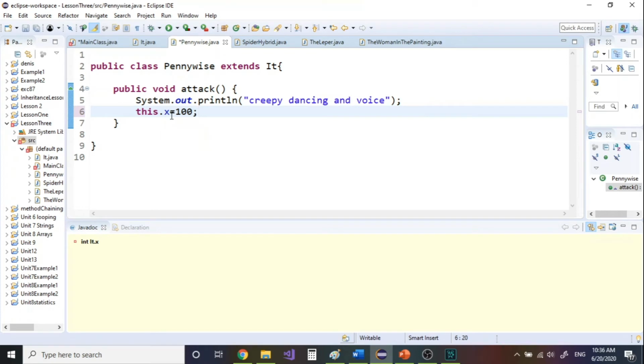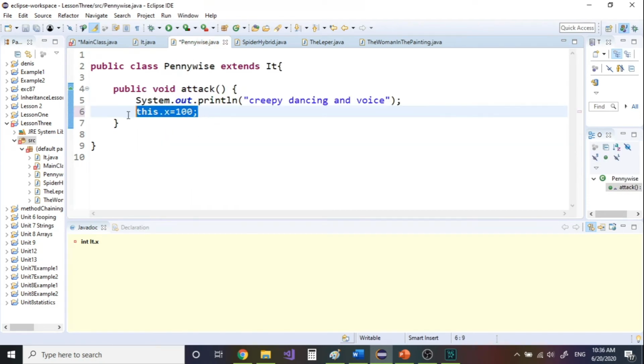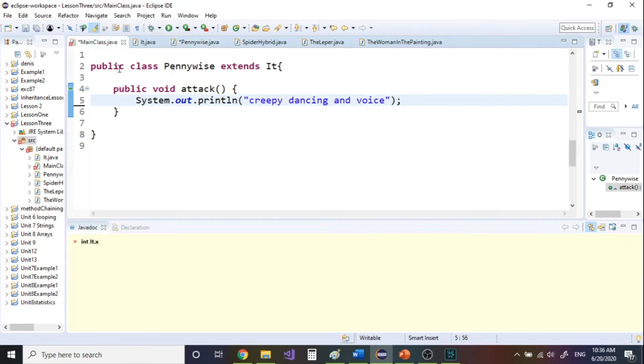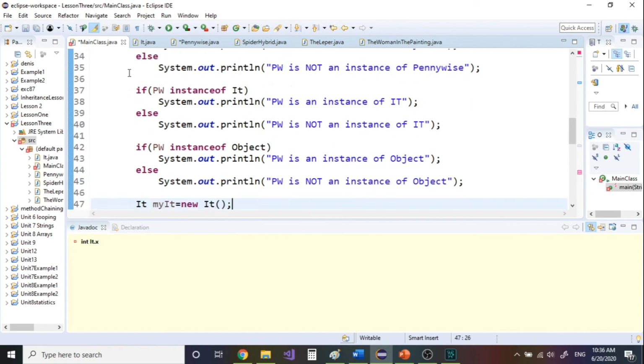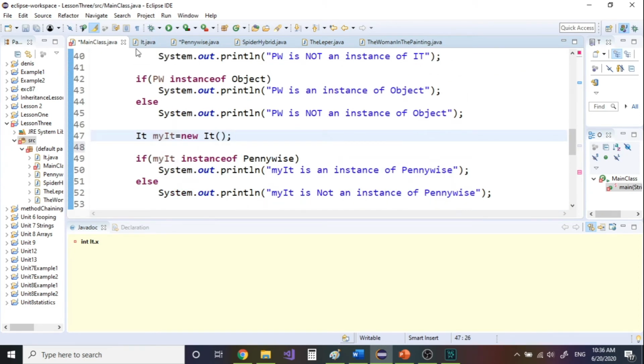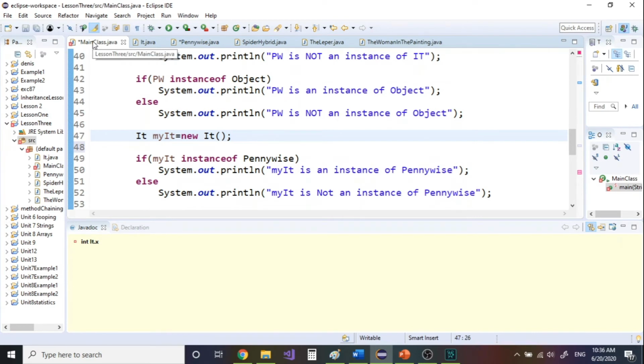Now you may ask the question, well, you changed it from private to protected, and now you have access to it everywhere. Doesn't that sound like you changed it to be public? Well, the answer is yes and no. Yes, because you can see that I did have access to it inside the main function. I did have access to it everywhere here. But the answer is no. What does that mean? Okay, I'll explain that.